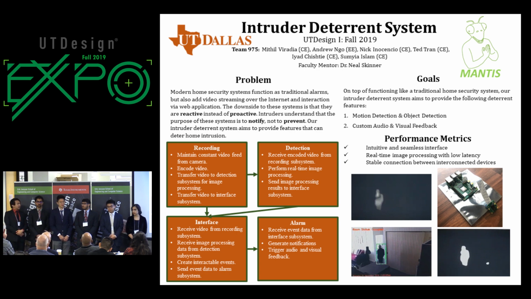For example, we're looking to implement a feature with GPS tracking. It will detect when you're not at your house but you're approaching your house and going into your house. Chances are, if you're approaching your house and it detects a person walking around your house, that's probably you. It will still notify you that there's motion going on, but since you are moving closer to your house, chances are it's you, and it won't be a high priority notification.